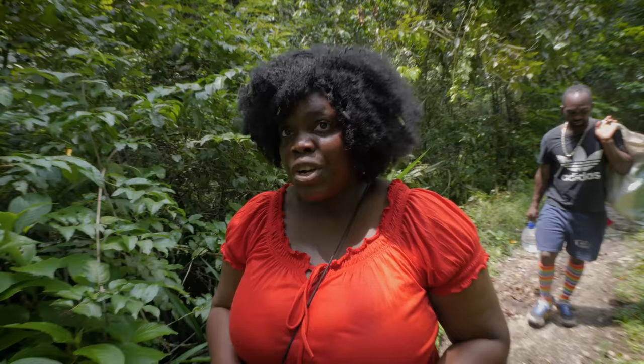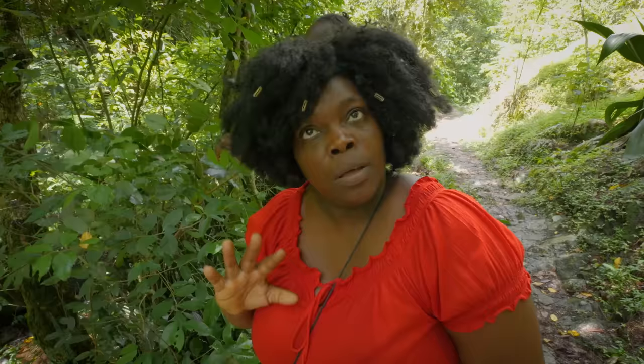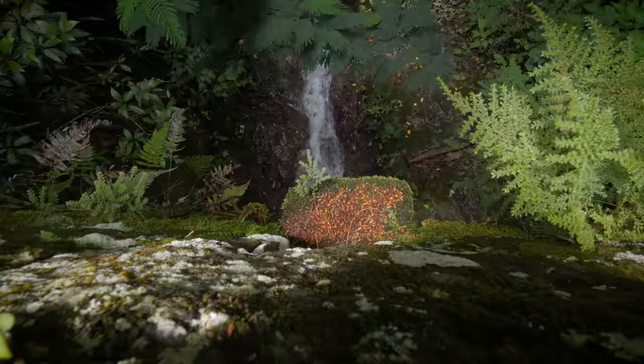This road you're walking on was actually the main road at one point back in the days, in the 18th and 19th century, before the driving road was discovered. This was the road adjoining a lot of communities further up in the hills — Canton Gap, St. Peter's, right back to the border between St. Andrew and Portland. This was the road persons would take to Kingston, with horses and mules, and farmers would carry their loads back and forward. This bridge here — you see the arch? Right here you can see the formation of the arch. This is a symbol of when bridges were made from back in those days by our forebears — by clay and stones and straw, these bridges were made by hand. Ancient.